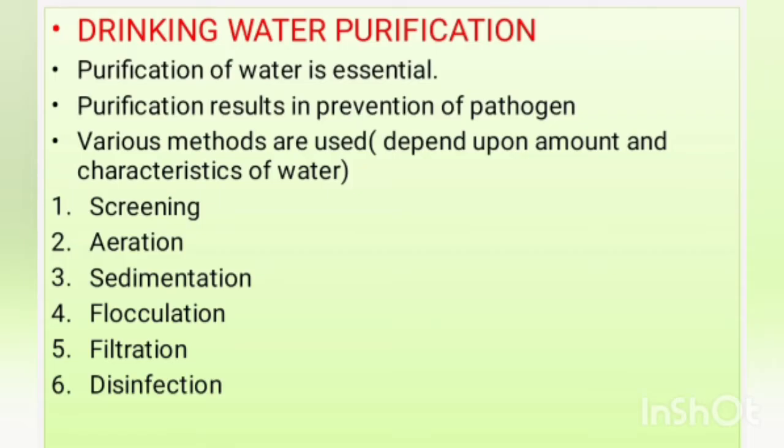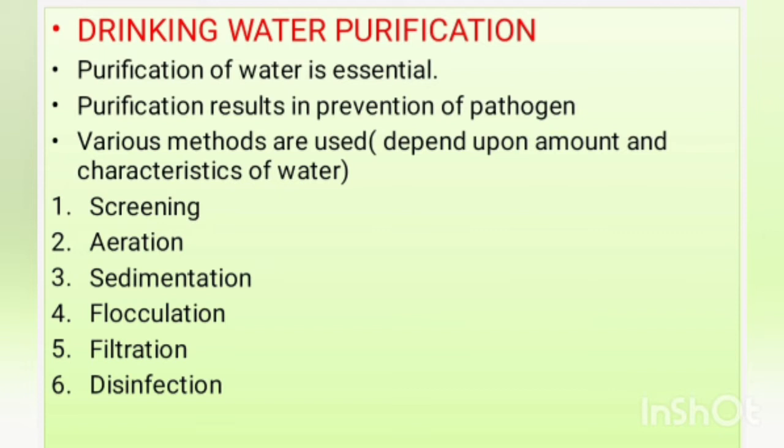Purification of water. Purification of water is essential before its consumption so that the disease cycle of pathogenic microorganisms can be broken. Purification results in prevention of pathogens reaching the human body. So water purification is done to give it a satisfactory appearance, taste, and odor, and to make it free from pathogens.